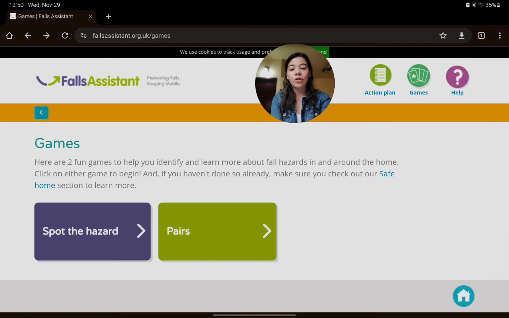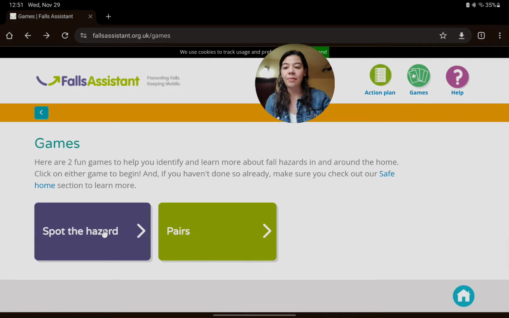So if maybe you're giving a talk with older adults on fall prevention, or students who are going to be clinicians and you want to talk through fall prevention with them, this is great. Maybe there's just someone in your life who you're nervous about falling at home. This is something maybe you can use with them to teach spotting fall hazards. And this is such an important topic. Falls can lead to such devastating consequences, and there is a lot that we can do to change the environment, make it more accessible, make it more safe for people.